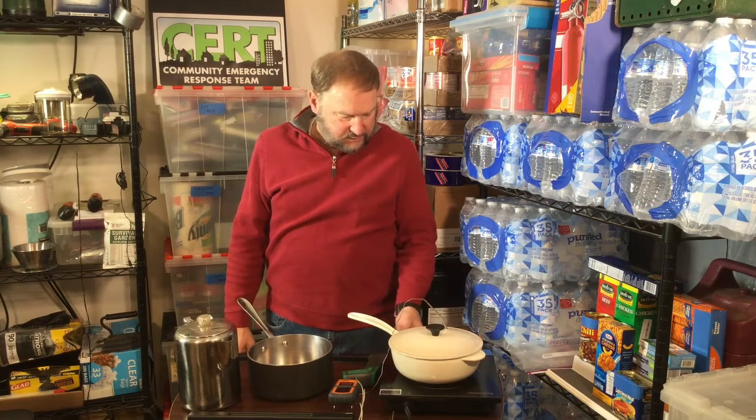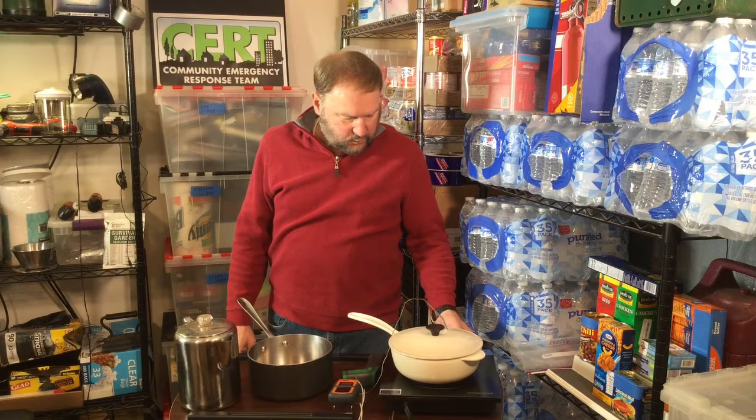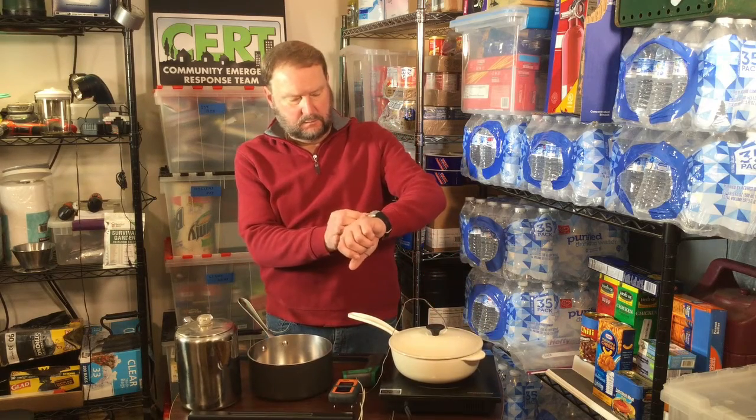So down here, we're going to give this a try. I'm going to set it at 800 watts, and I'm going to set my timer and then go. There we go. And the reason I'm going to set it at 800 watts, that's a little bit low. Yes, I could cook it at a higher wattage. It'd go a little bit faster.